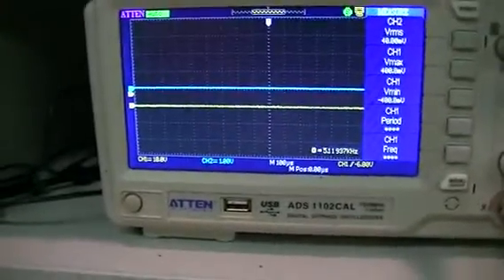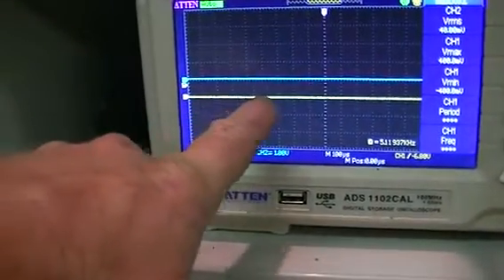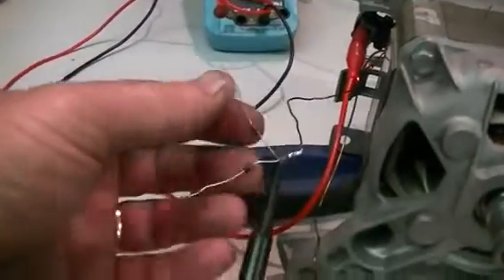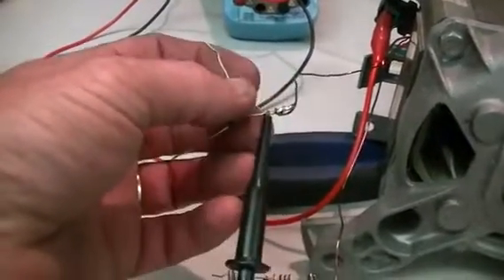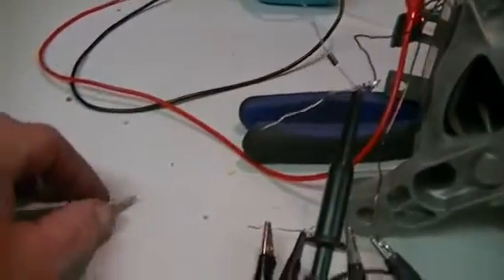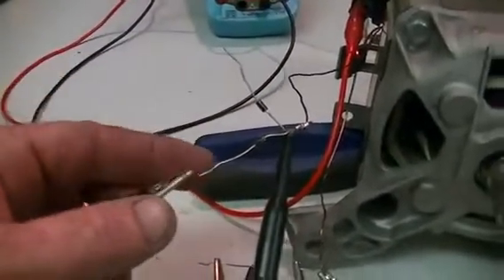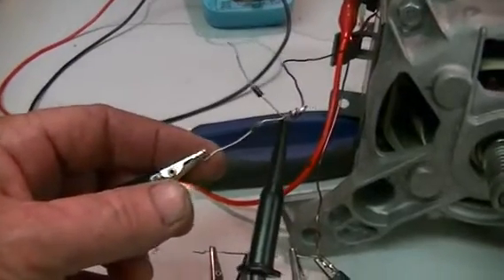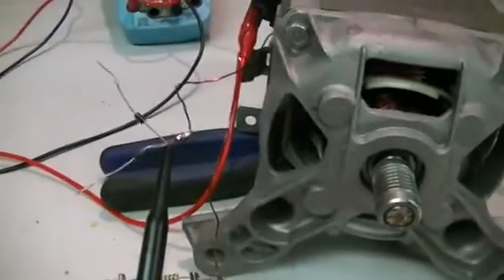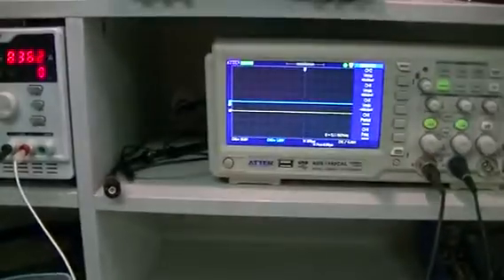What I wanted to show you is that when we draw from one side of the wave, the voltage across the coil actually appears to invert. I found that interesting and wanted to show Smudge what was going on with this setup, in case it's related to what he's looking at. I'm going to start the motor with the coil open and show what happens — drawing from one side bogs the motor down, while drawing from the other side speeds it up. It's that speed-up side I wanted to show you, along with the waveforms we're getting.